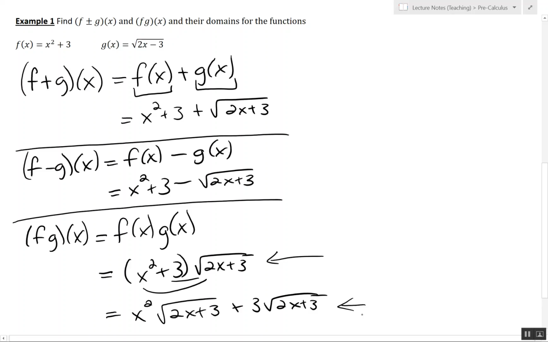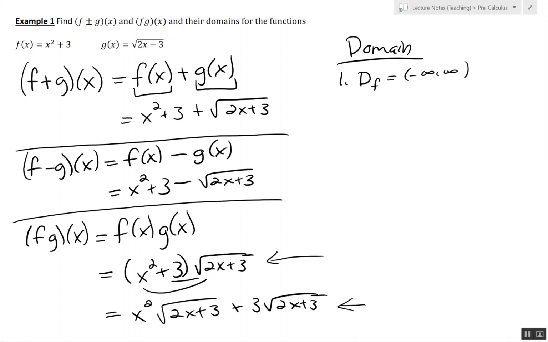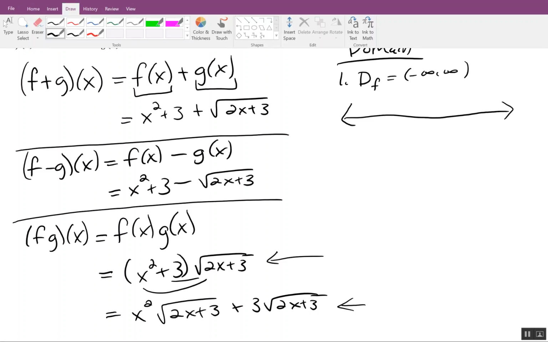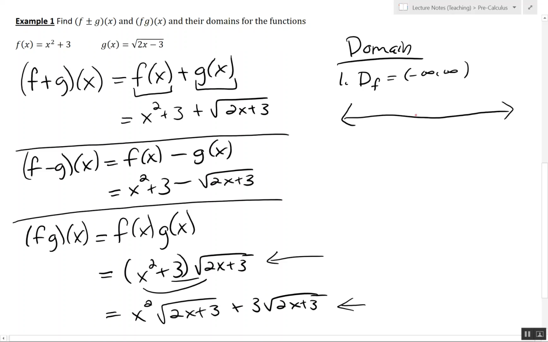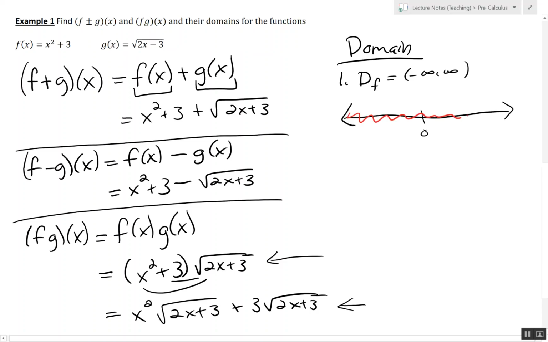So the only thing left is to find the domains. The first thing I said was to find the domain of f, so we usually abbreviate this with D with a subscript of f. And notice that this is a polynomial, so it's going to be all real numbers. And so on a number line, it's going to look like this. We're going to have the number line, and we are just going to fill everything in. Well, let me draw on 0 for a relative spot. And then we color the number line everywhere it's defined, so it's defined everywhere.